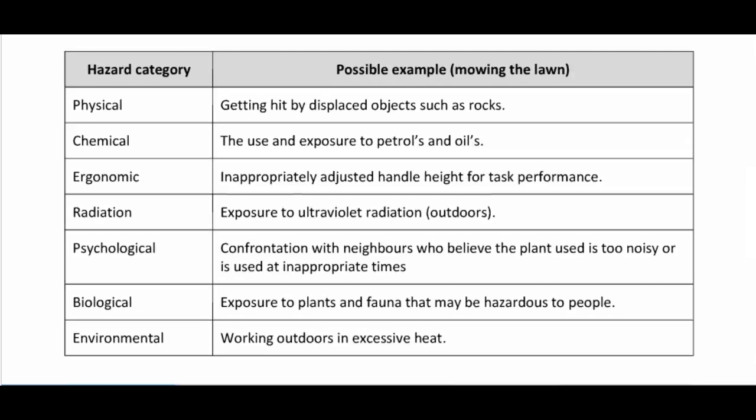Physical, getting hit by displaced objects such as rocks. Chemical, the use and exposure to petrols and oils. Ergonomic, inappropriately adjusted handle height for task performance. Radiation, exposure to ultraviolet radiation. Psychological, confrontation with neighbours who believe the plant used is too noisy or is used at inappropriate times. Biological, exposure to plants and fauna that may be hazardous to people. Environmental, working outdoors in excessive heat.